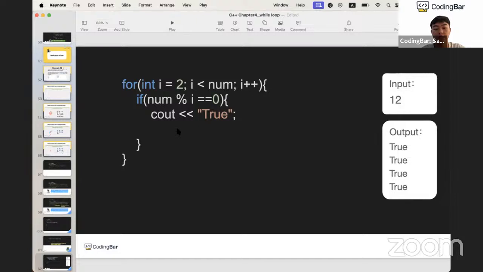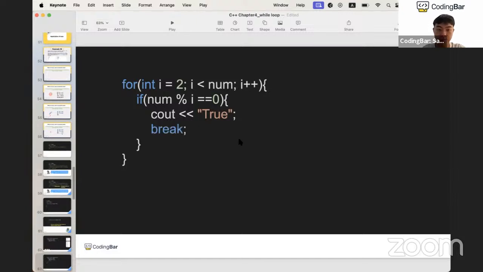That means it's a composite number. And right after you find this composite number, we're going to break out of this for loop because now we don't have to continue to try with the numbers behind anymore. Already we know it can be divided, it's a composite number. So we're going to break out of this for loop.